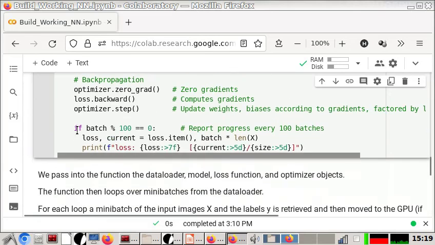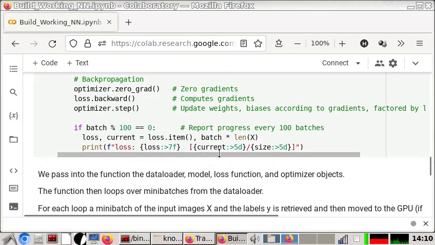Finally, these last few lines, for every 100th mini batch, this little section will actually print out a little bit of update information, reporting progress on the training. It prints out the average loss at that time and how many images have been processed up to that point in the training loop.